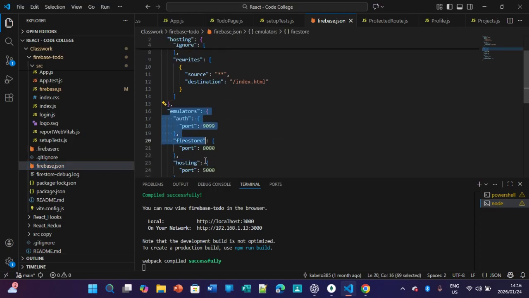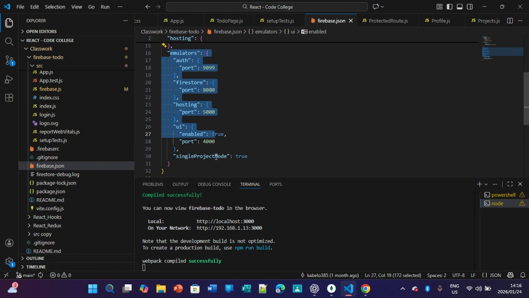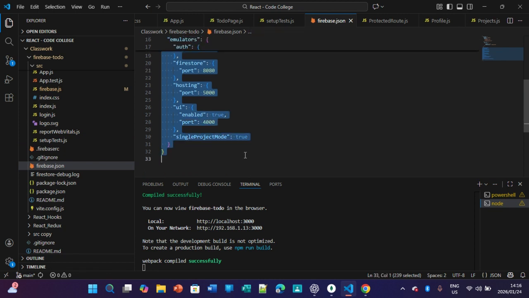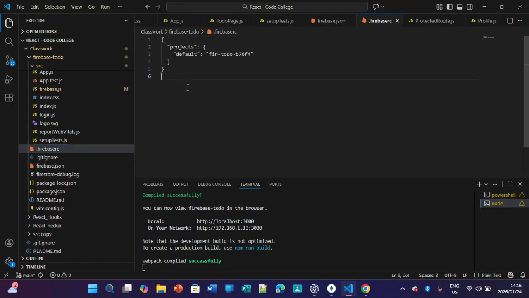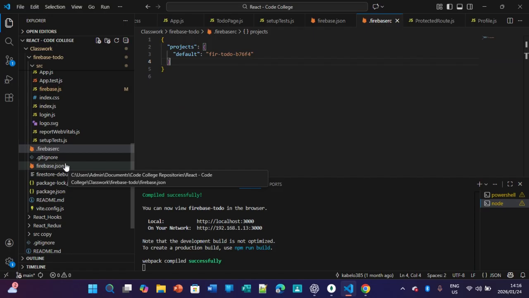Emulators, authorized port, Firestore port 8080, port 5000, then 4000, then single project true, then .firebaserc projects default, Firebase to-do.